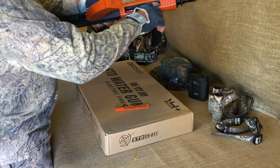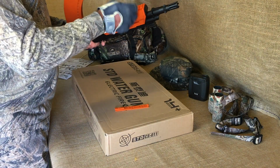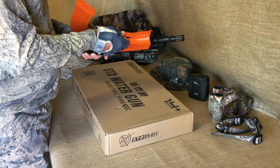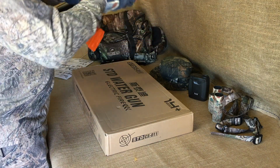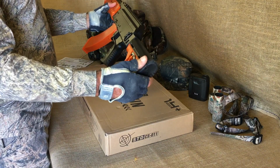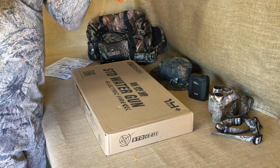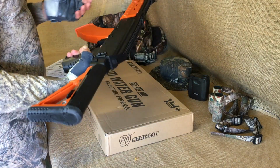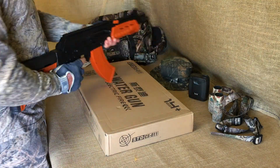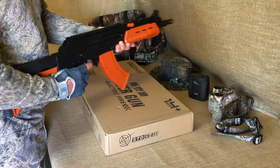There is a red aluminium barrel, it's really nice. So that's a great thing. Quick and easy. What else have we got here? This thing really shoulders nicely, comes straight up and really shoulders well. And also, like in all the movies with the bad guys, it fires really well from the hip. So anyone that uses a bad guy has an AK-47, this is how they shoot, obviously in the movies.